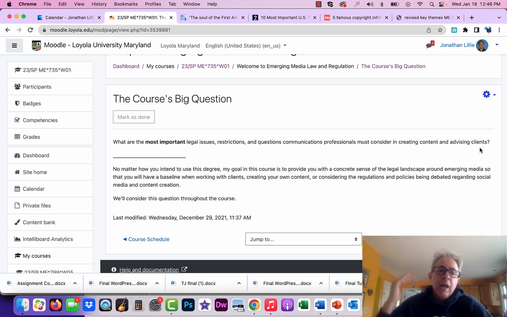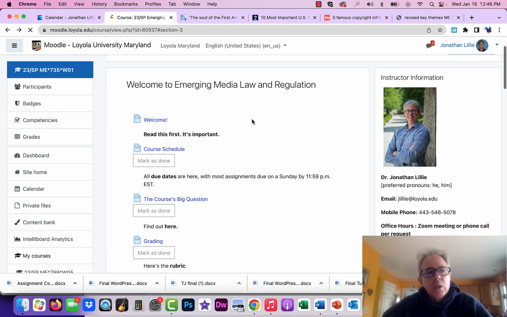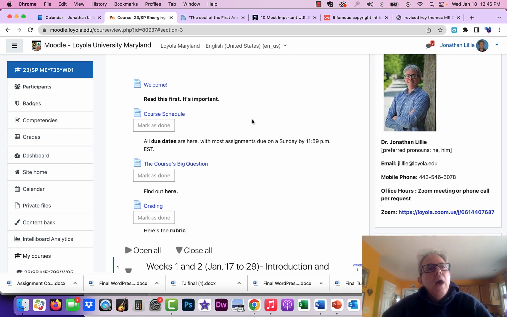What are some of the foundations that can guide them to learn more, if they want to go deeper into certain areas, as opposed to getting really deep into history, or having to read really, really long legal cases, which is something I had to do, but sometimes at the end I'd be like, did I really need to read that whole thing, as opposed to a synopsis, and understanding the implications of that law or that case? So again, each of the 4 modules, we're going to be coming back to this big question, and also for you at the end in your final project.